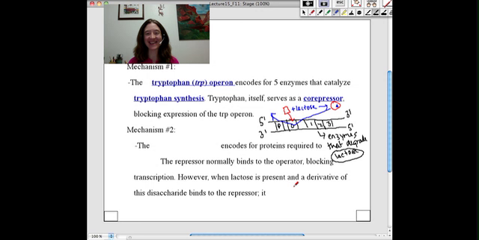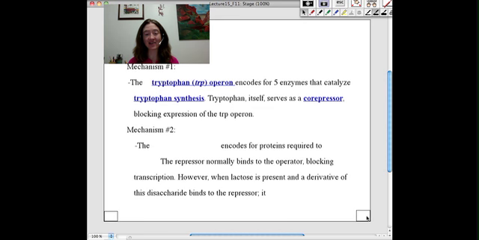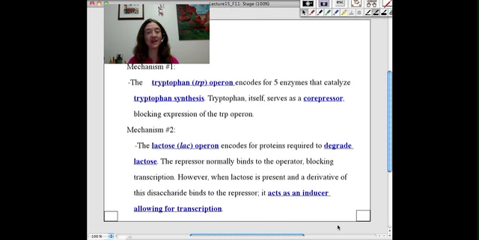And we're soon going to see that expression of the lac operon is even more complex than what we're drawing here, but this is a good start in understanding it, and certainly in understanding mechanism 2, where we see that the expression of these genes to make the enzymes that degrade lactose is indeed controlled by the presence of lactose, where it acts as an inducer. So that will then allow for expression of genes 1, 2, and 3 on the lac operon. We're going to stop there for today, and you can look forward next time to talking about even more complex gene regulation, right? Hard to believe that it gets even cooler, but it definitely does.